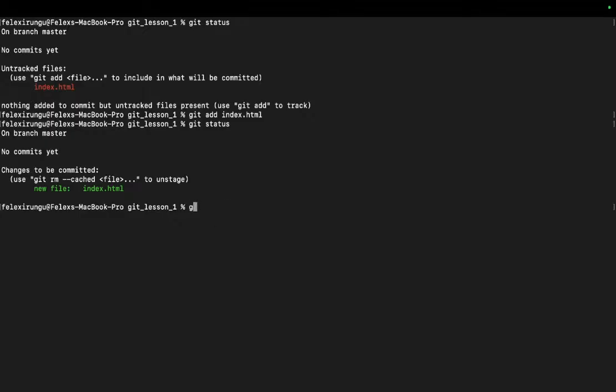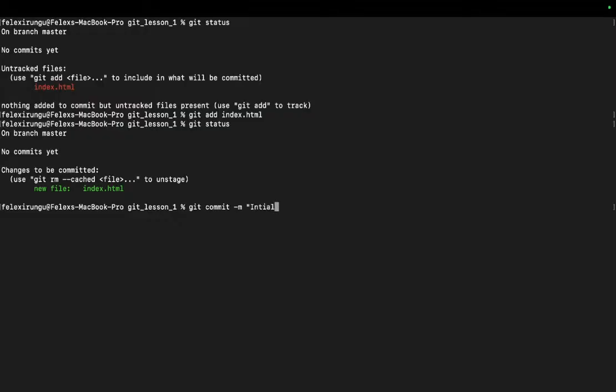And also now we want to add a commit message. A commit message is for you to remember these were the changes that I made. So to write a commit message, you write git commit, and you use -m for message, then you enter double quotes, then you enter your message. You can enter any message you want.